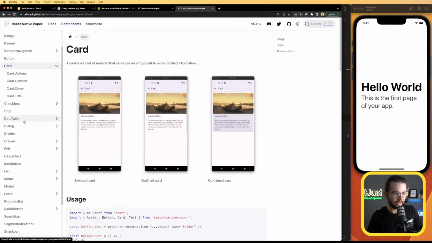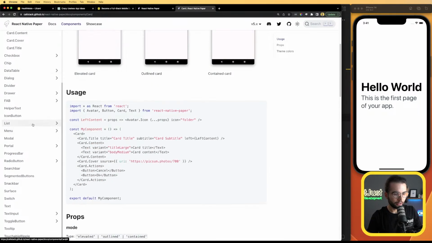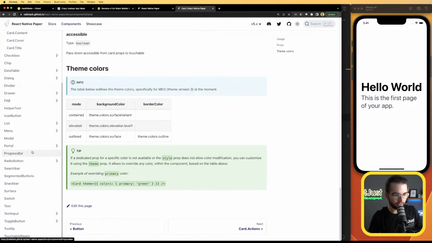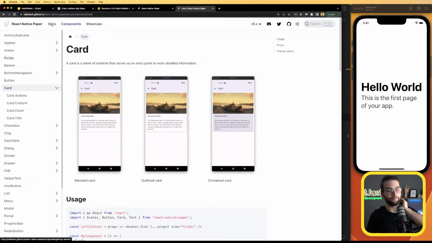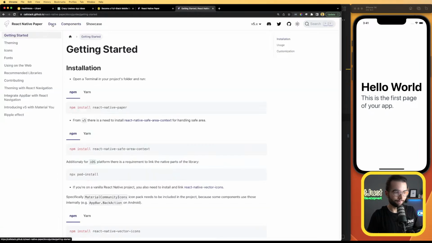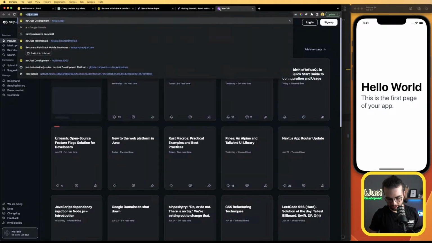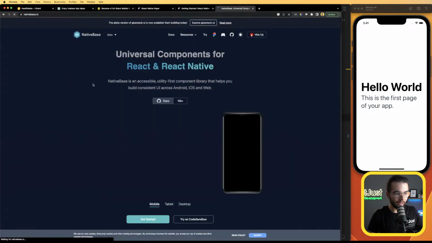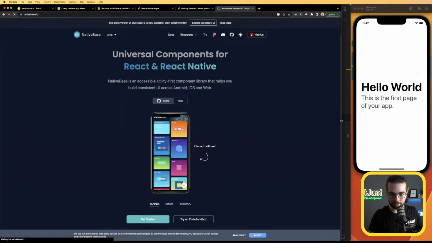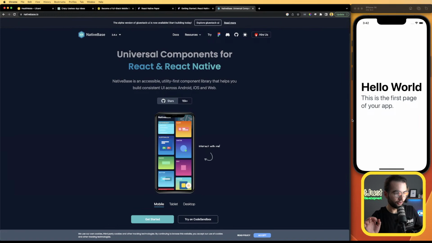We definitely should do it. Then the question is, what UI library should we use? React Native Paper? Should we try something else? If we try something that I don't have experience with, what if it's gonna take a while to install and get used to it? Native Base. I don't have a lot of experience with Native Base. But again, it's up to you guys. So now recommend a couple of other UI libraries that you see, and then we're gonna do a poll.